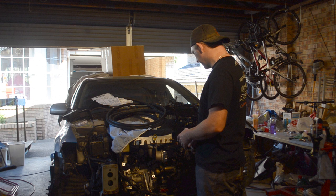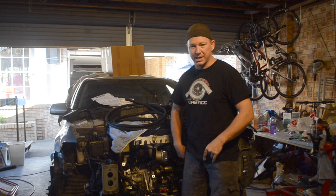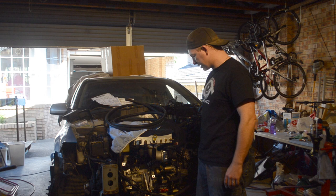This has got a double vent, so there's two. So we're going to go 2-1. Could run separate outs, but we're just trying different stuff. We've got a special hose for that. We're going to run that into a catch can, which I think I'm going to mount over this side of the car. That's the plan at the moment anyway. And yeah, so that's where we're at. Then we get to start hooking everything up, which will be a lot of fun.